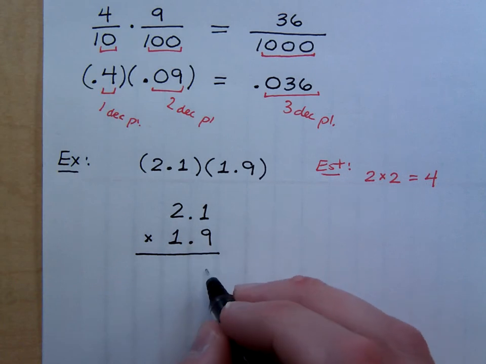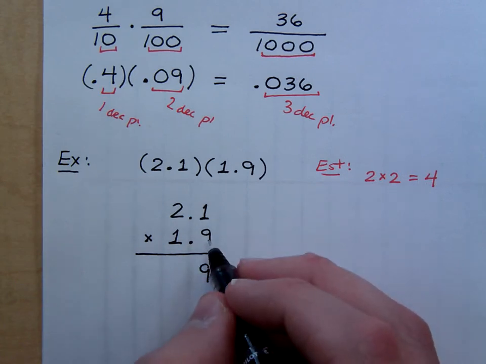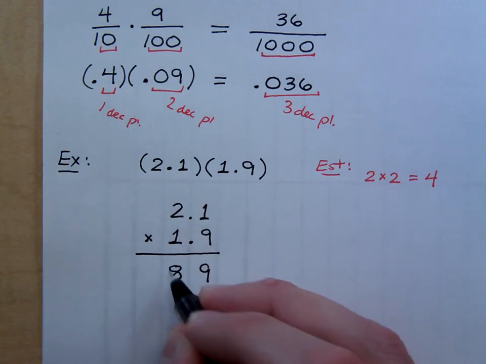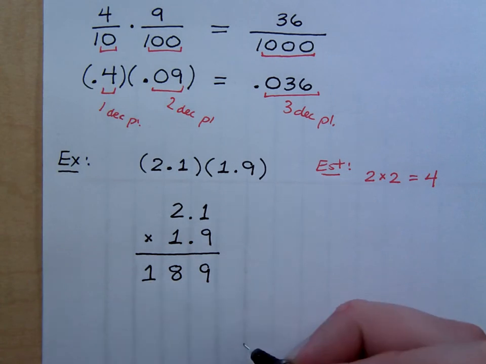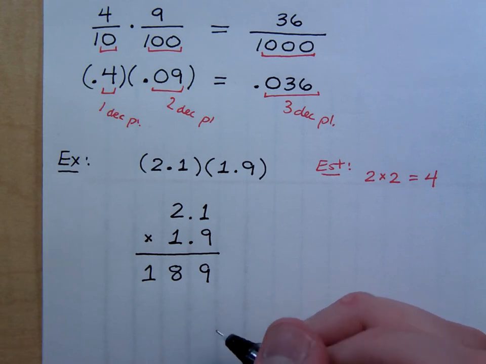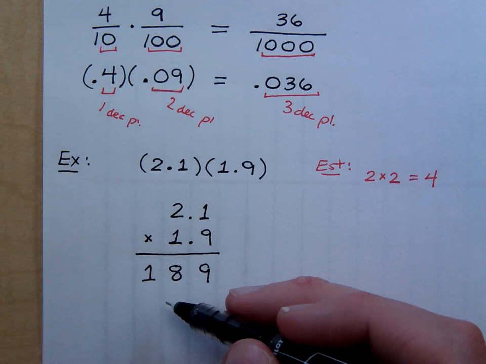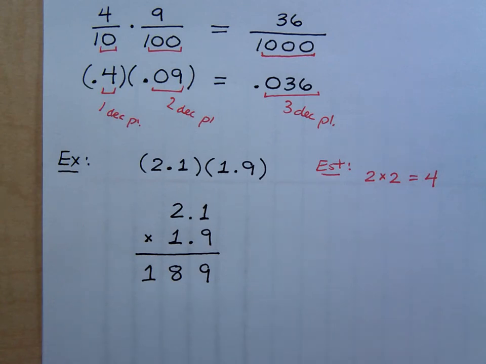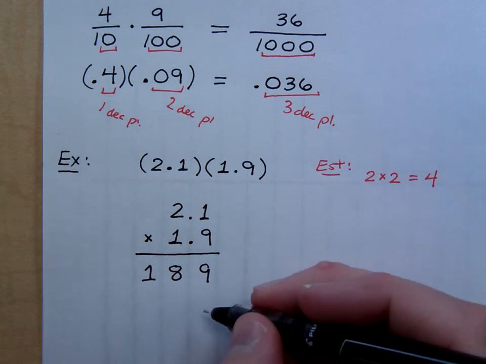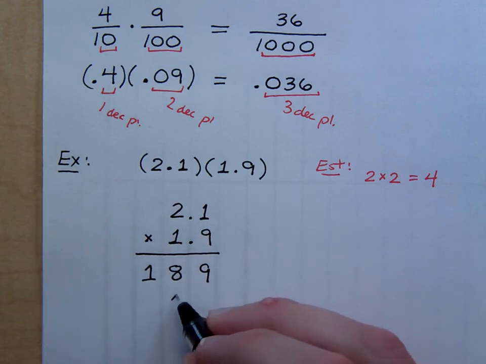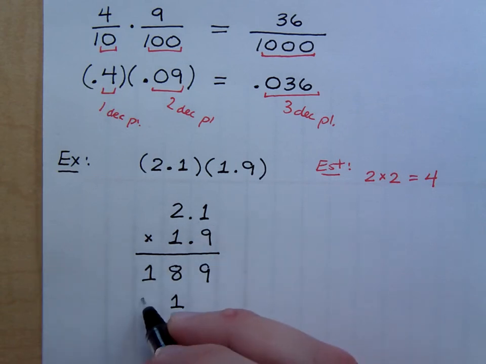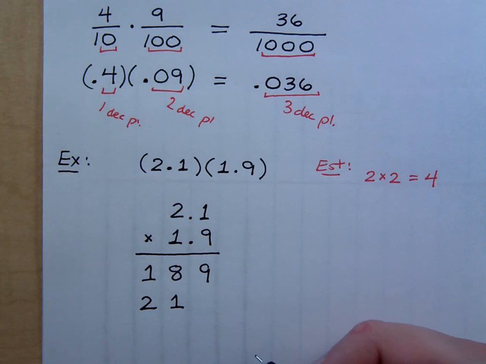So 9 times 1 is just going to give me 9. 9 times 2 is 18. Yes? Now remember, when you're multiplying, you scoot over a step for each one you go down, right? Because you're increasing, multiplying by another power of 10, so you scoot that over. So 1 times 1 is 1, and then 1 times 2 is 2. Keep everything lined up. Use the extra piece of paper like I'm showing here.